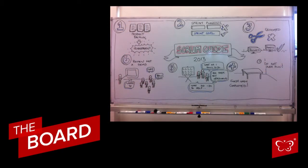That's right, because you should have, I suppose, a reshaped product backlog after a review. People should be asking, so what does this bit of functionality mean, and where to next, and ask those sorts of questions at a sprint review. And that should either inspire stories in the product backlog, or even stuff to talk about in the retrospective, or even just experiments to put in place. So there's lots of things that can come out of the sprint review.